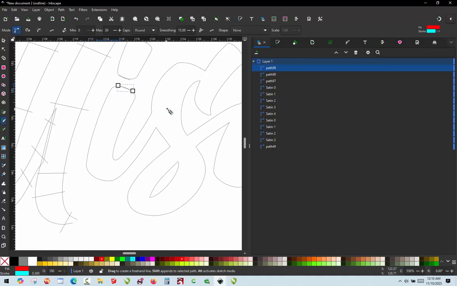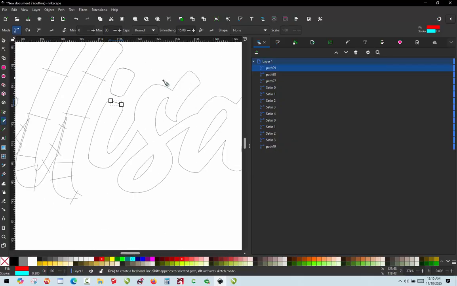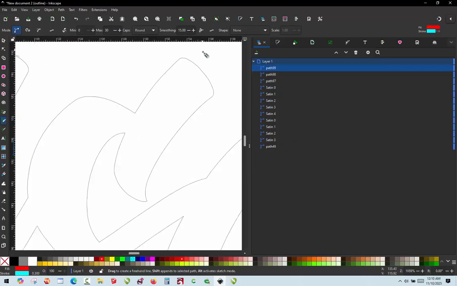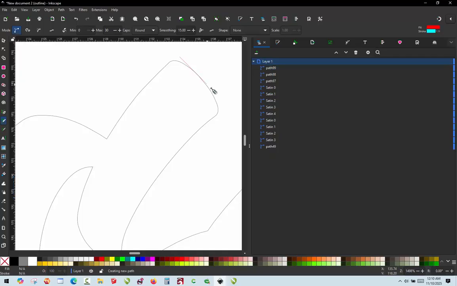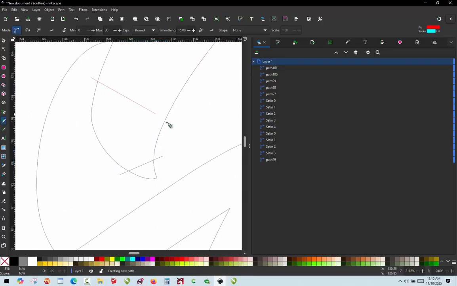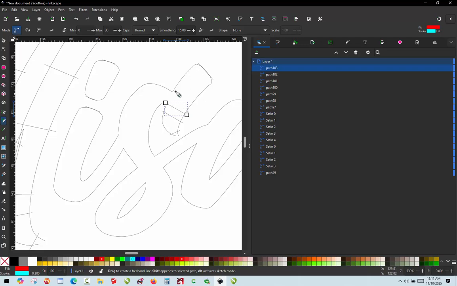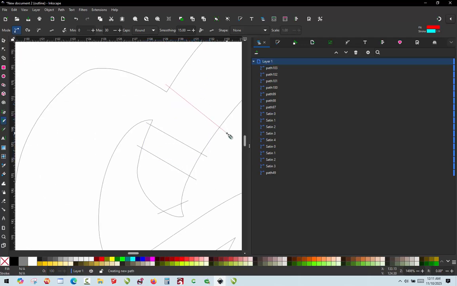Okay? So now what we're going to do is tell InkStitch how we want all this to work. So first of all, let's nip tuck this. Okay, so we've got that nip tucked, and then we've got to cap it. And we're going to do that there, and then we're going to tell InkStitch we need to come through, like so.